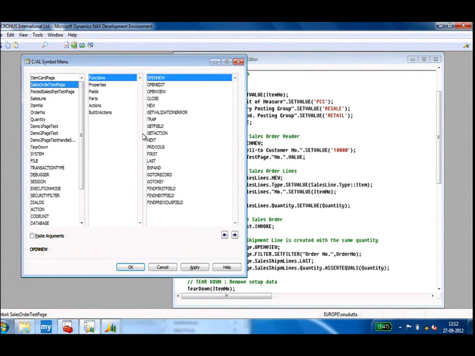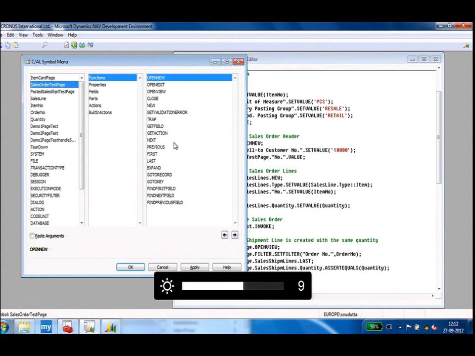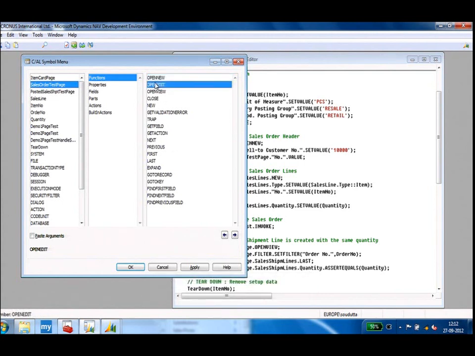So you can do almost all the user actions that can be done by a user. For example, you can open the card in new mode, edit mode, or view mode. You can close it again. You can say new so that it creates a new record, and so on and so forth.